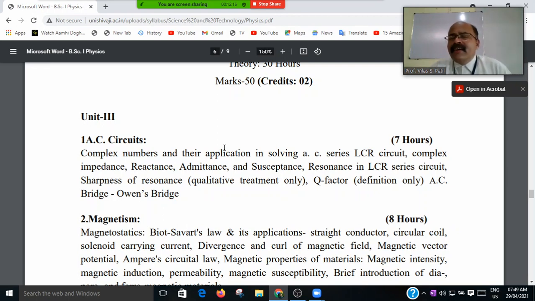Friends, in 11th standard and 12th standard we studied different bridges, the Wheatstone bridge, which is the well-known form of bridge, and other types of bridges. But here the Owen bridge is one of the bridges which was basically used in case of alternating current to calculate the impedances, because this is a rectangle or a parallelogram, and a parallelogram has four sides.